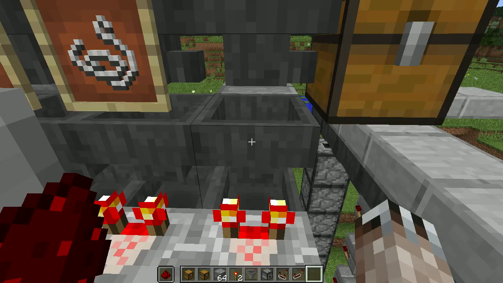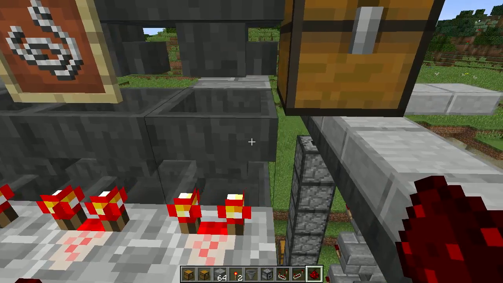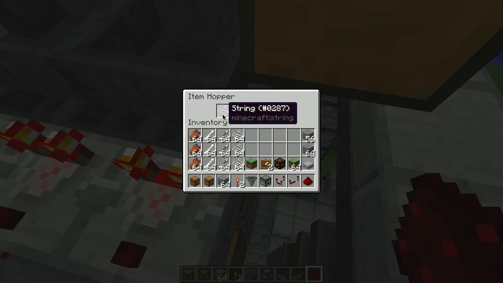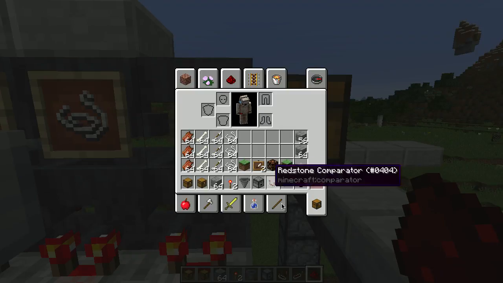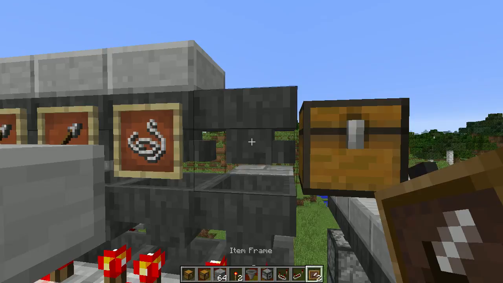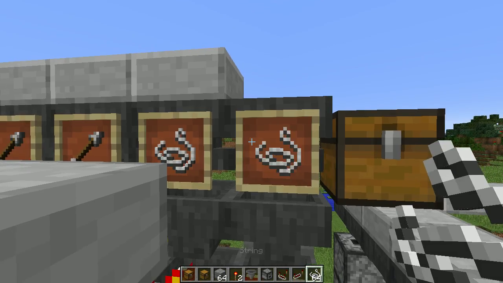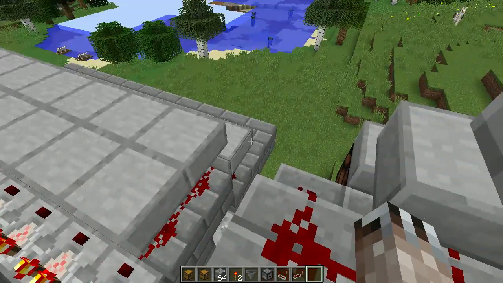And then, okay, one gets stuck in here, which is fine. It'll flow through eventually. And then we're going to put an item frame up here to identify what is in this slice. That sound is so weird. Okay, now we're done.